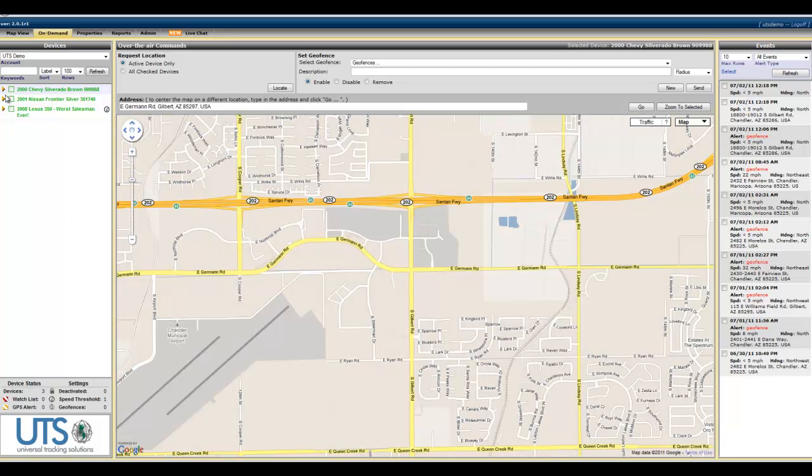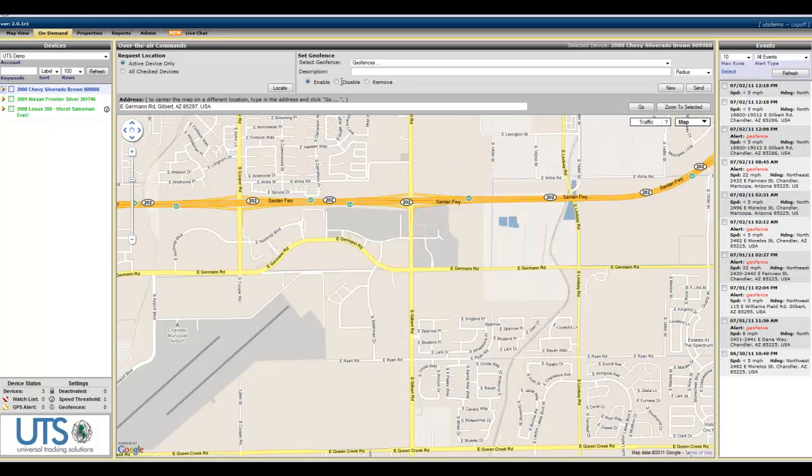Now, if you want to set up geofences and speed alerts, you're just going to click to the left of your vehicle, and you can do the start or disable and enable here, so you can actually shut off the vehicle, and we can set a speed alert. So if the vehicle goes over, let's just say 80 miles an hour, we can go ahead and set that, and every time it goes above that speed, you'll be alerted through text message, email address, whatever you want. So it's very easy to use.